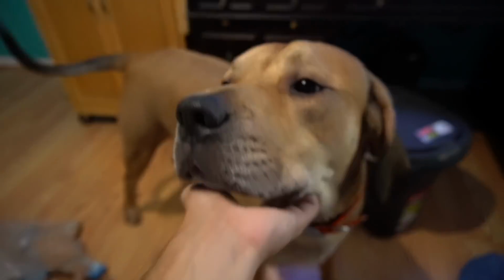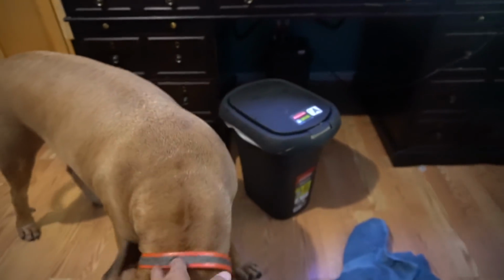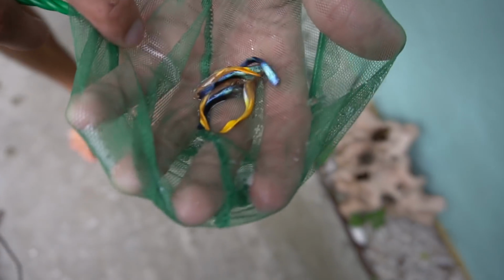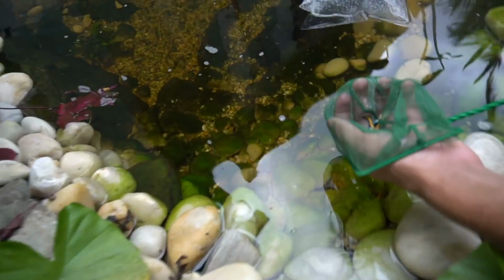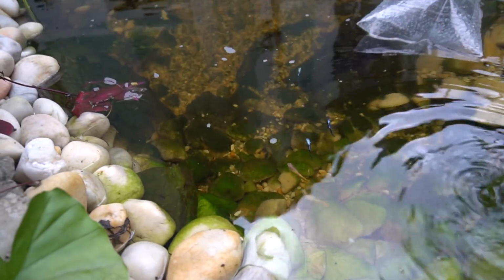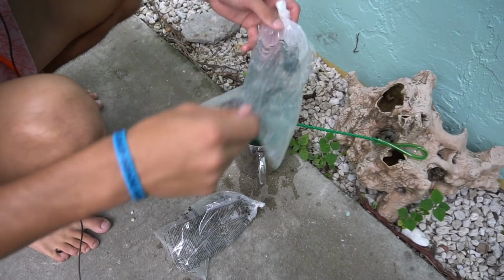But now we're gonna go outside and release the fish into the pond because it's probably been 35 to 45 minutes. There's the first 6. Oh, almost jumped out. Here they go. The males are in. And now we get the females out.